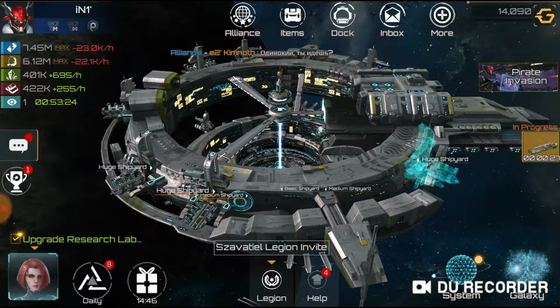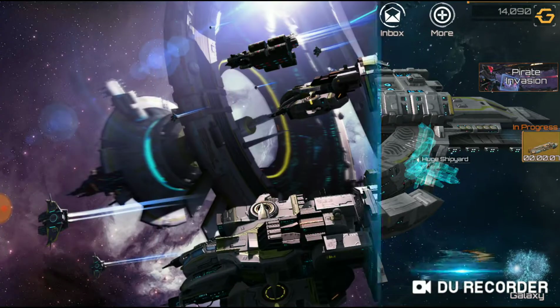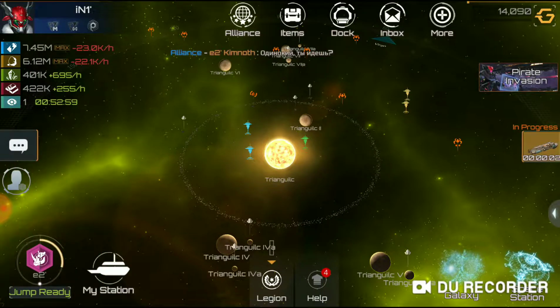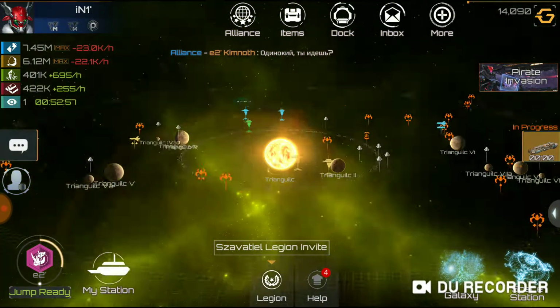Second important resource is Alliance points. How to get them and how to spend them, honestly speaking. Let's talk about how to get them. So first and the main thing, you get alliance points from killing the pirates. If you kill a lot of pirates in your system, you'll get a lot of points, but there is a trick. There is a rule of the alliance points.